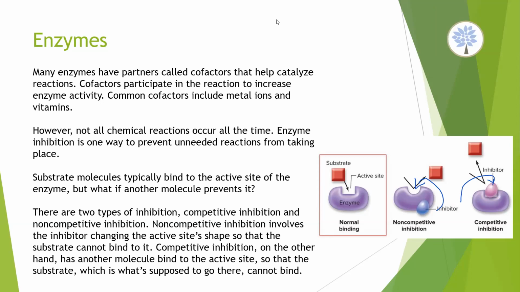Okay, so non-competitive inhibition, like the second one here: the inhibitor changes the shape of the active site. If you can see here, normal binding is sort of a square shape. Because it changes the shape, the substrate no longer fits and it can't activate. For competitive inhibition, there's another molecule that binds to the active site, so it just blocks the substrate from the active site. Okay, thanks. No problem.